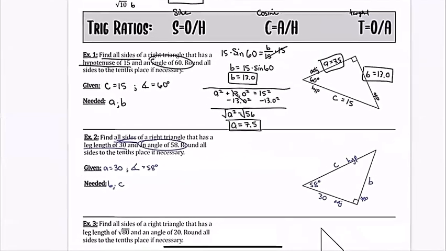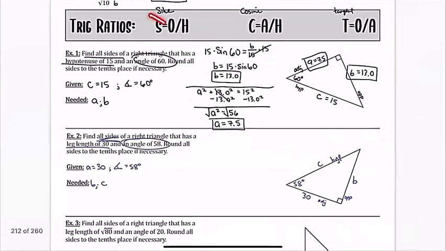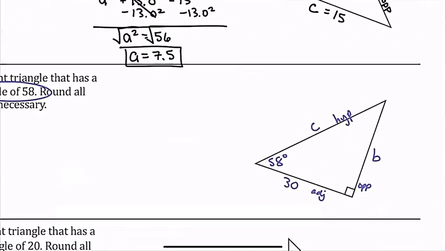So if I'm looking over here, the one I would not use is sine because I don't have either of the things I need for sine. So I'm going to pick one I do have the stuff for. I can either do cosine or tangent. I haven't used either one yet. I'm going with cosine just because we haven't done that one yet. So the cosine of 58 degrees equals the adjacent over the hypotenuse.